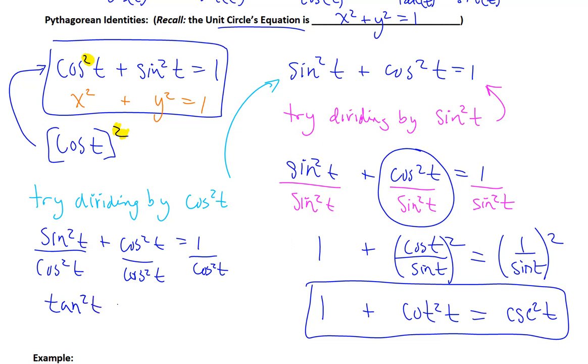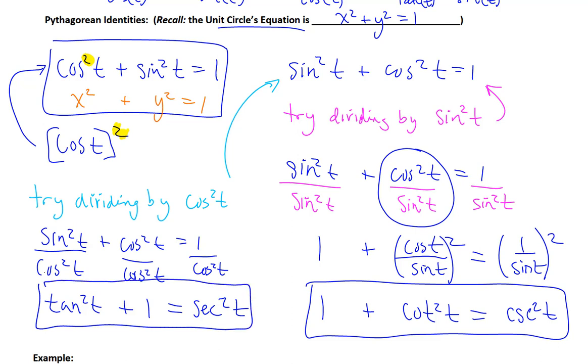of t, plus 1 for the middle term, cosine squared over cosine squared, equals, and then 1 over cosine squared of t. Again go back to the definitions, that would be secant squared of t. And so we're getting another form of the Pythagorean identity. So we have three, really two coming from the first one. And these are all useful, as you will see going forward in this class, but these are part of what we'll call Pythagorean identities.